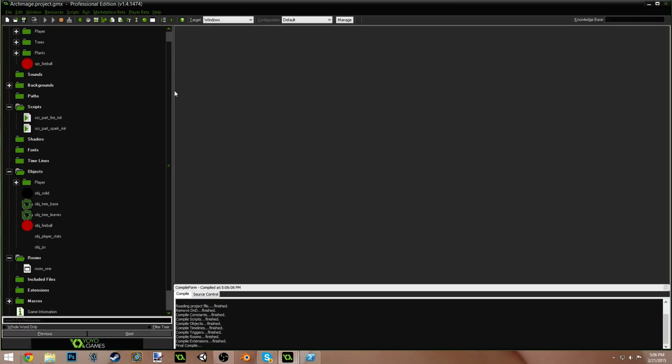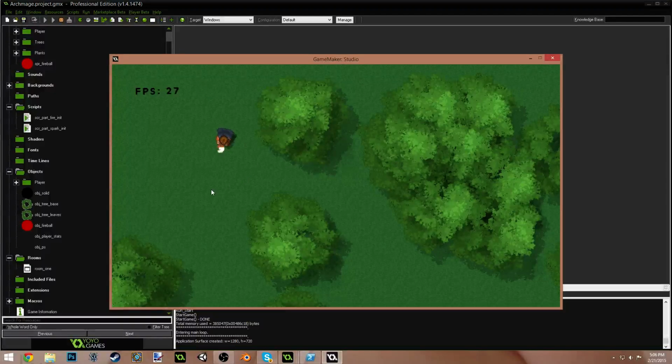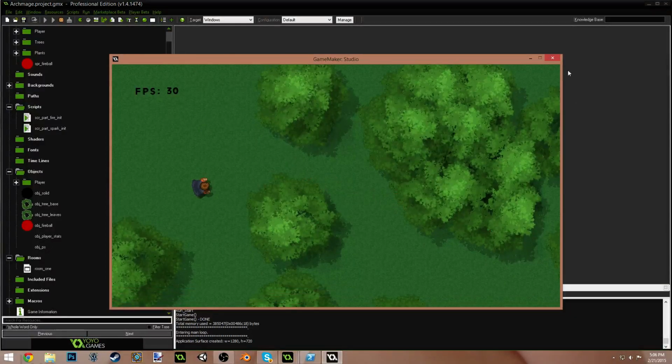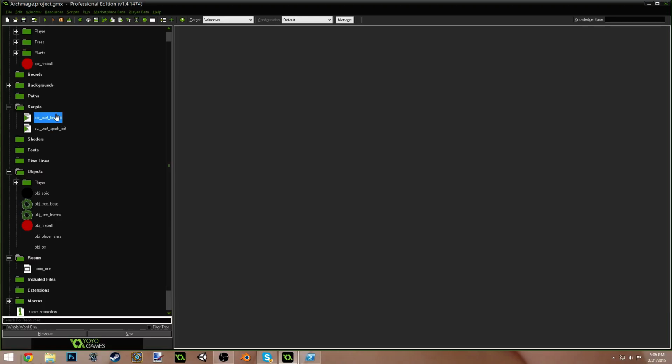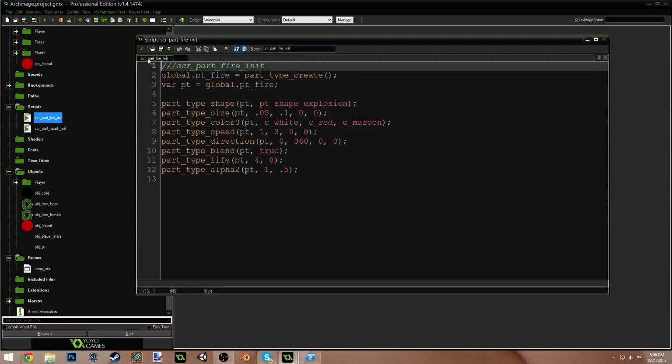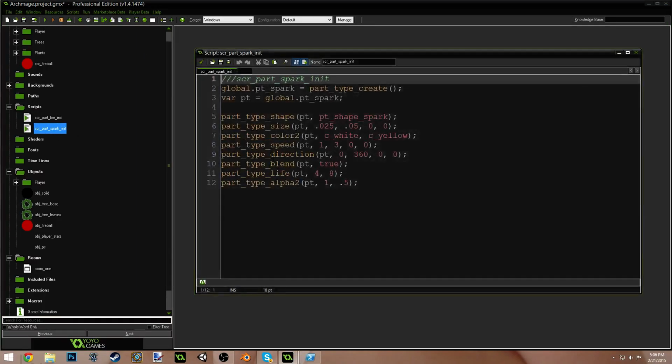I probably wouldn't be getting these errors if GameMaker hadn't deleted my... Well, that doesn't look very good. pt_fire, pt_fire. That's the one we're creating, right? Is pt_fire.